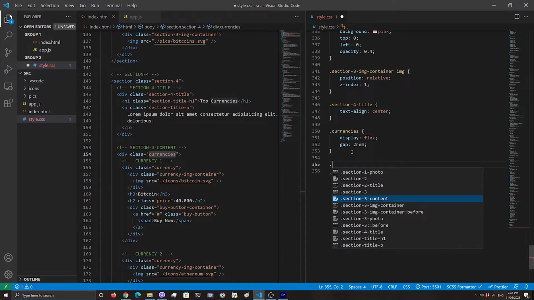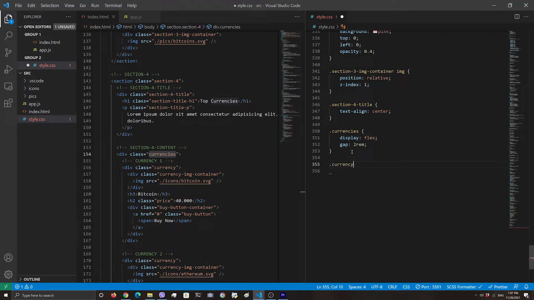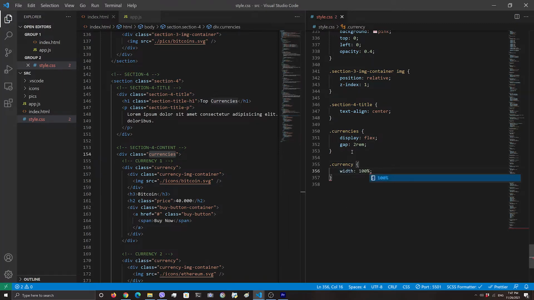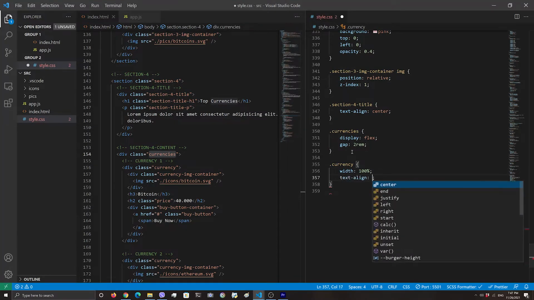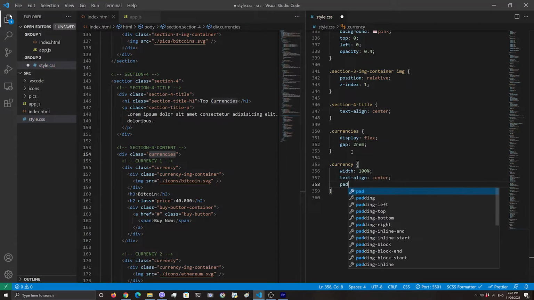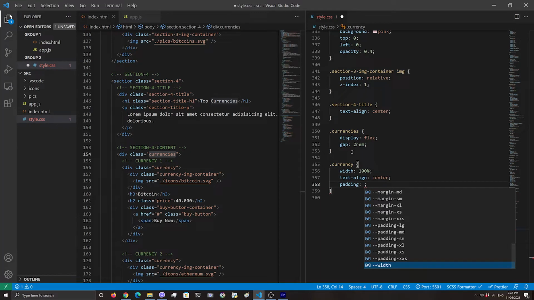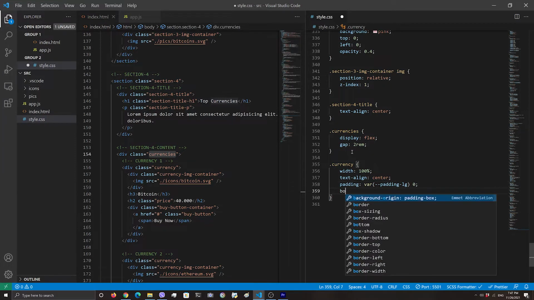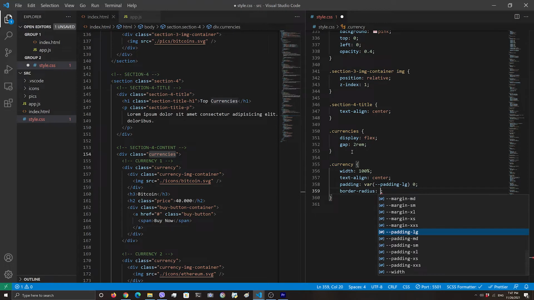Let's style the currency class. Currency with full, text align center. Let's do some padding. Top bottom padding large. Right left 0. Let's do some radius.